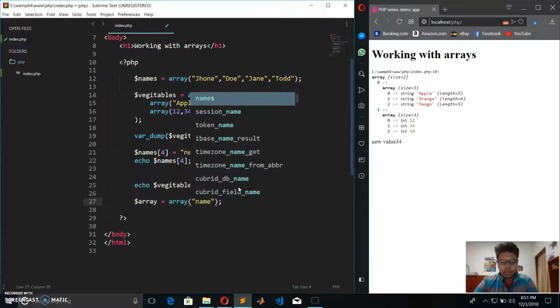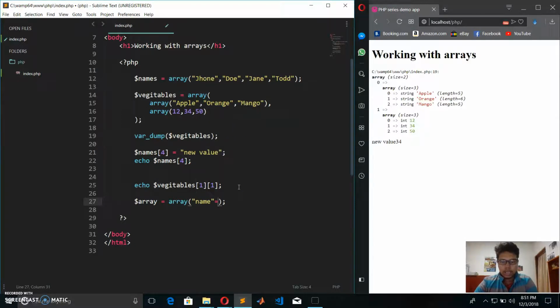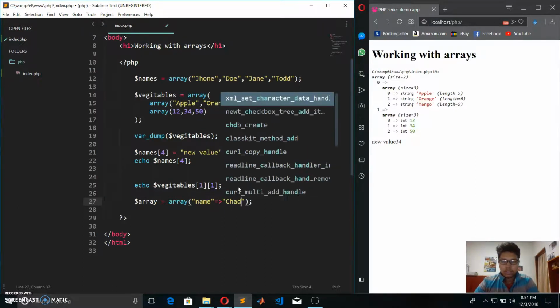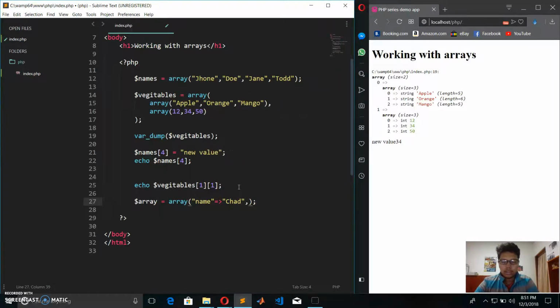So I'll just say name, which is going to be the key of this array, say Chad, and say email, and this is how you define a key value array. This becomes the key and this becomes the value. I'll show you how to access that as well.